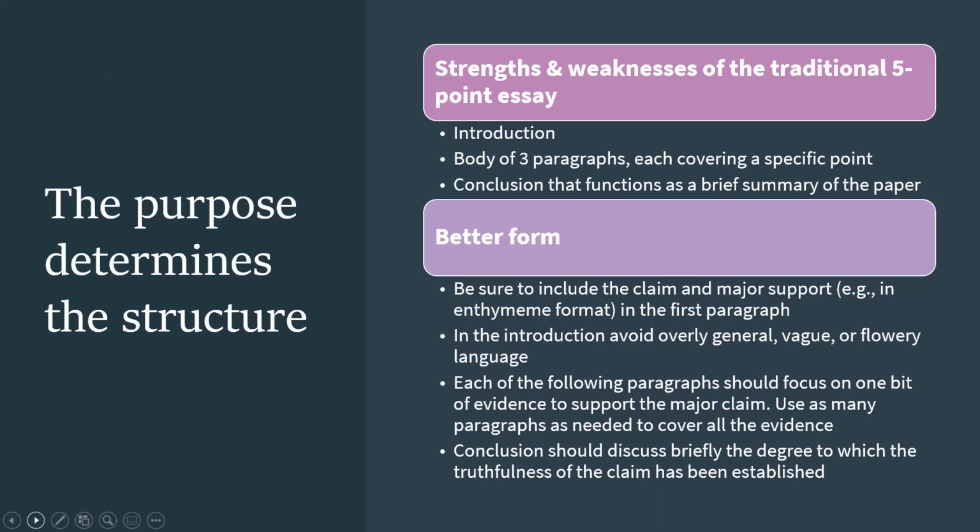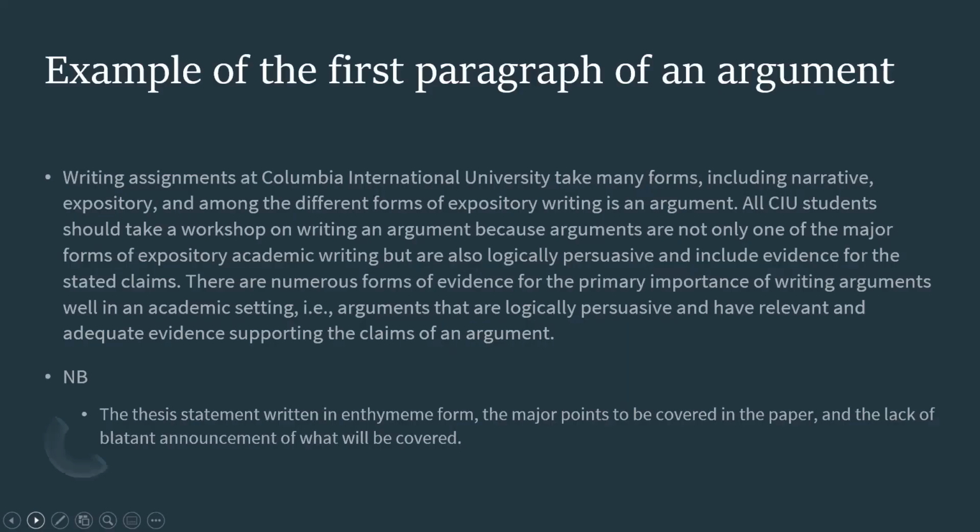Okay, so this is really important when we're writing, and remember, the purpose is going to determine the structure. Whereas in the traditional 5-point essay, the structure was the major consideration. Now we're doing more complex writing, then we need to focus more on the purpose of what we're trying to achieve in our argument. Let me give the first paragraph in an argument, what we've used as an example. And I'm not saying that this is the best, it is one possibility.